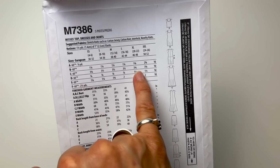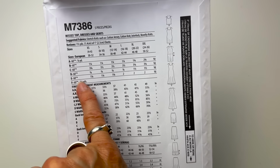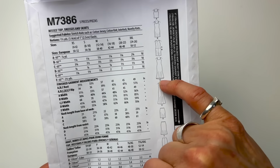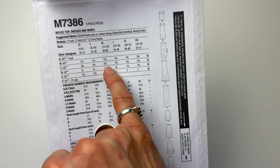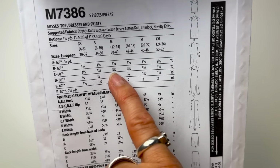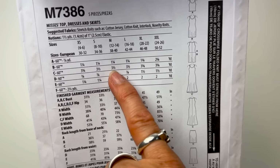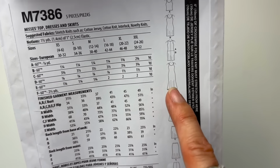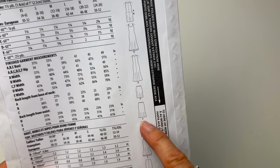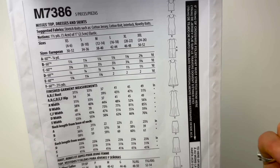The next thing to keep in mind is the fabric that they call for. For this, the long full-length view, View C, in a medium, they say you need 3.5 yards. And you just don't. Unless you have a directional print or something, I can get this definitely out of 2 yards, and I'll show you that. And the same for the tank top and the skirt together, I can get it out of 2 yards.